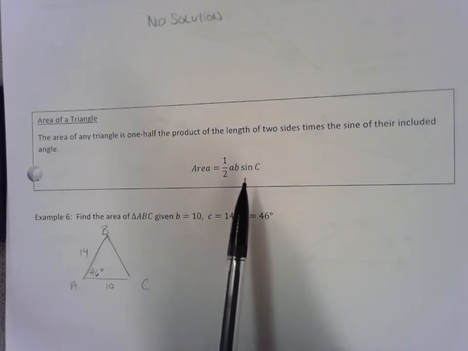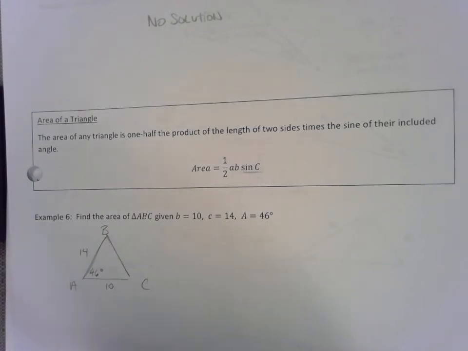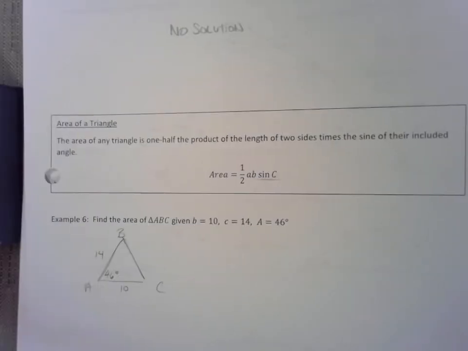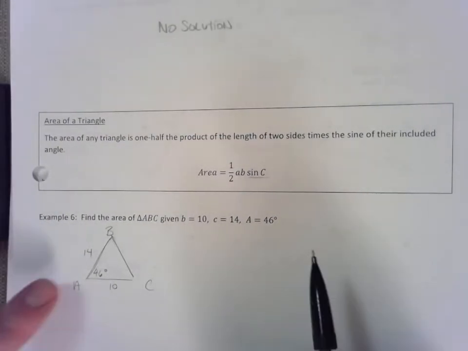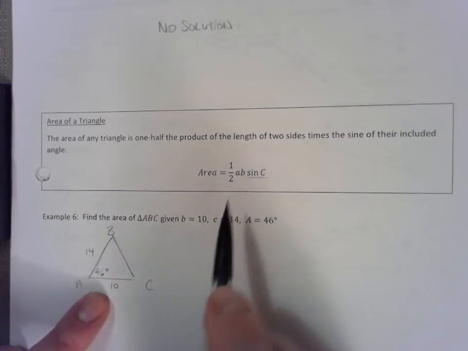The reason why it's in the unit for sines in law of sines is because it has a sine. We're using the sine function to evaluate the area of this triangle. Okay, so this really works for side, angle, side. Find the area. What we're going to do is just plug things in.